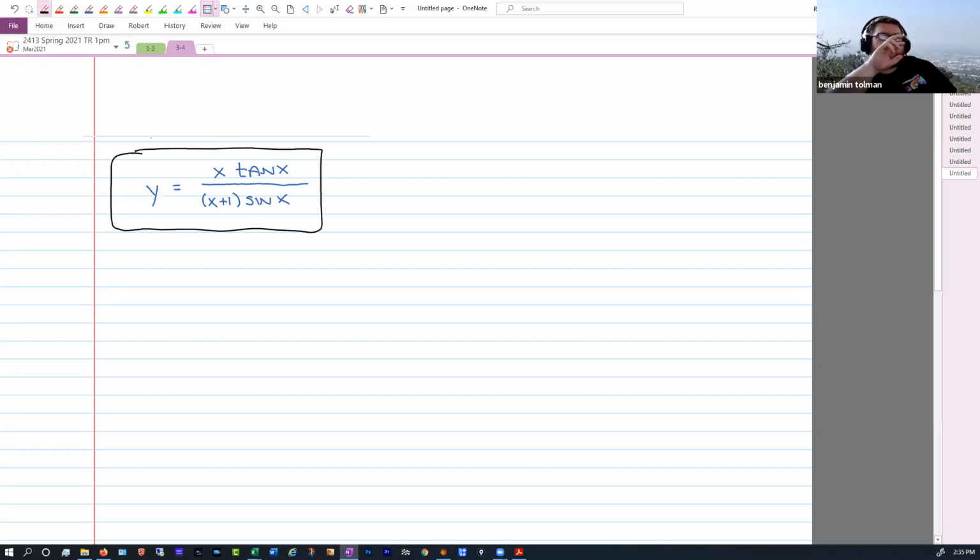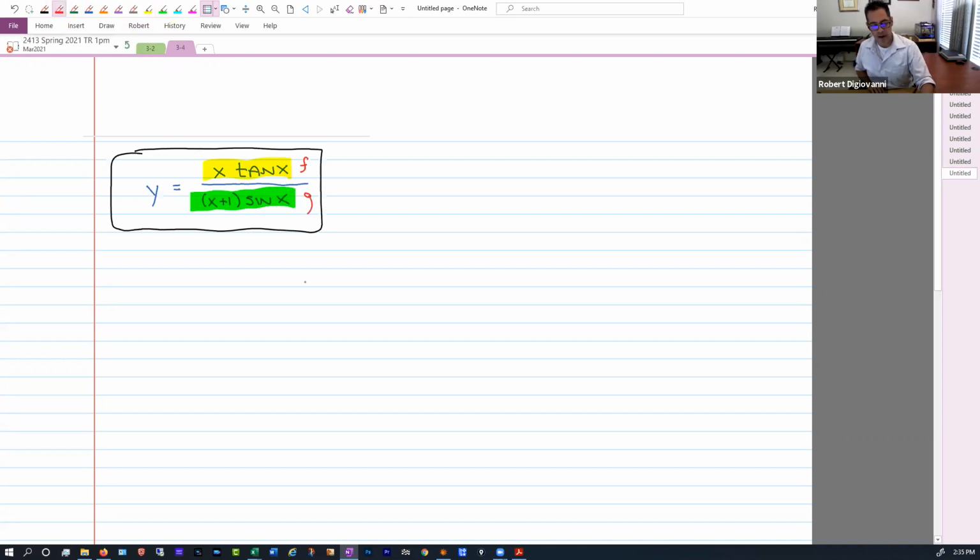Question? For problems like this, you want to do the quotient first, and then you add in the product rule. That's right. You just kind of say, everything up here is my F. Everything down here is my G. And now when I do my F prime G, quotient rule, minus G prime F all over G squared, when I get to this F prime stage of the formula, I've got to take the derivative of that. That's when I bring the product rule in. And then when I get to the G prime, that's when I bring in the product rule for these two.